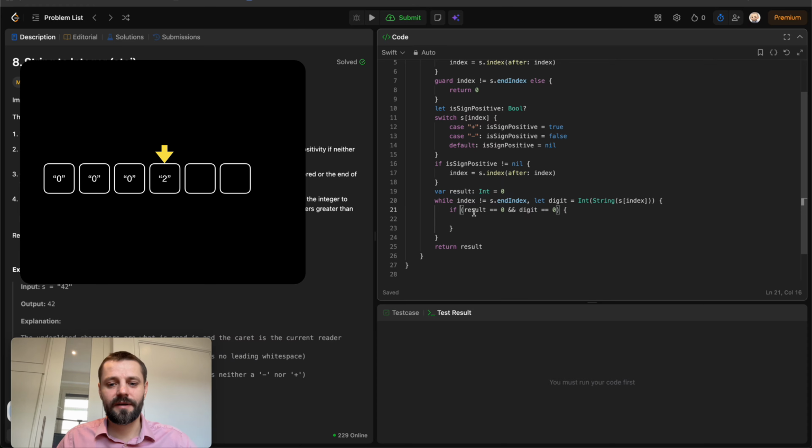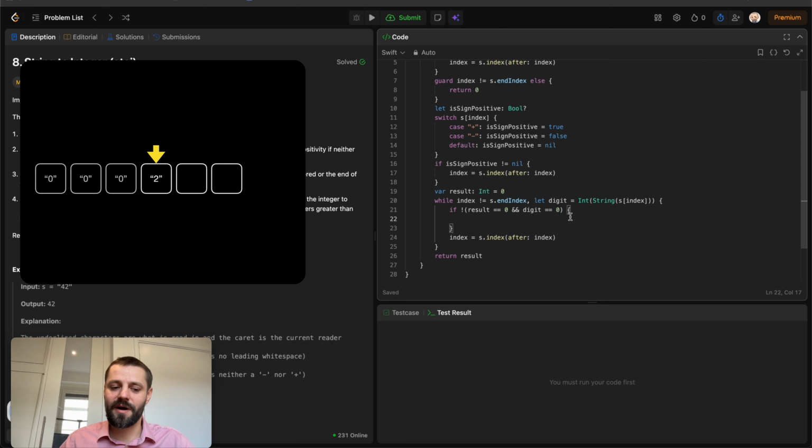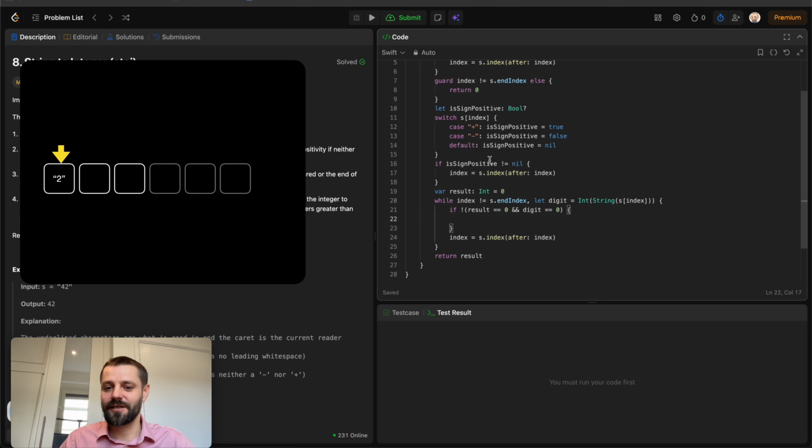So if this is false, then we could proceed to handling of this digit. Otherwise, well, if it's true, we could go to the next index straight forward. Nice.